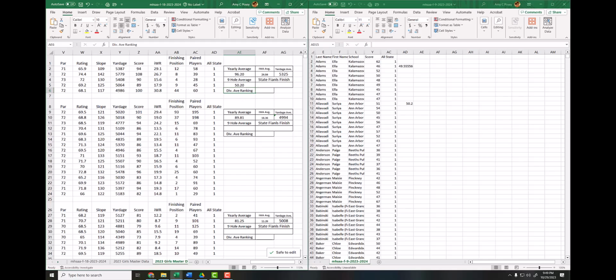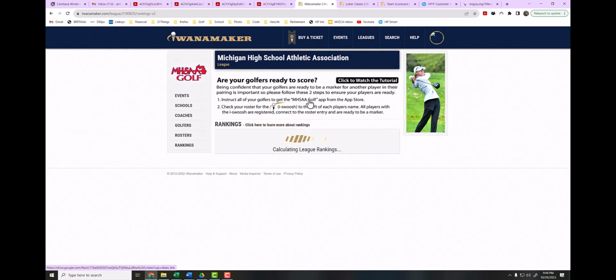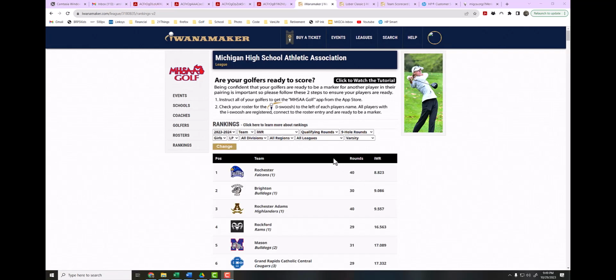There is another way to do it. If you were to go over to iWanamaker, I will just bring this over here for right now. If you go to rankings, and actually I don't even know if this will work, so just bear with me. Alright, so if I go all rounds, 9-hole rounds, all divisions, I want scoring average, and you want player.